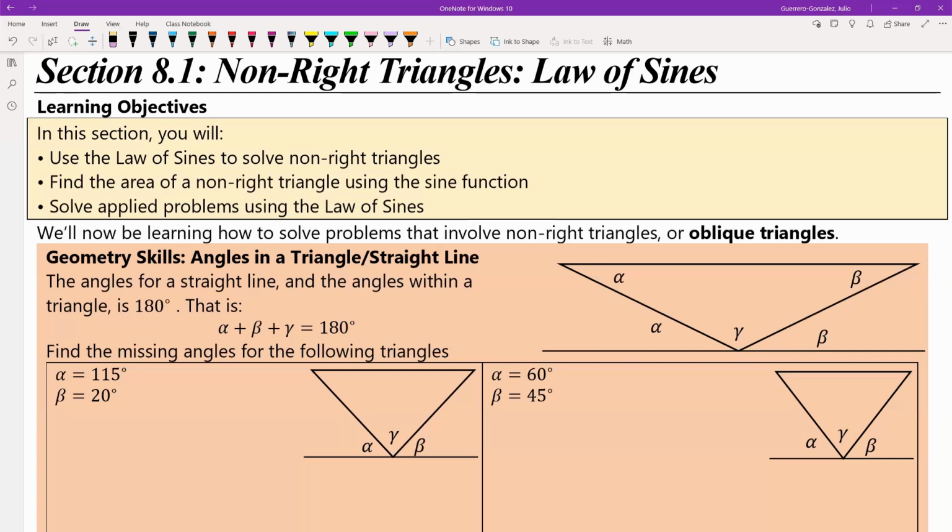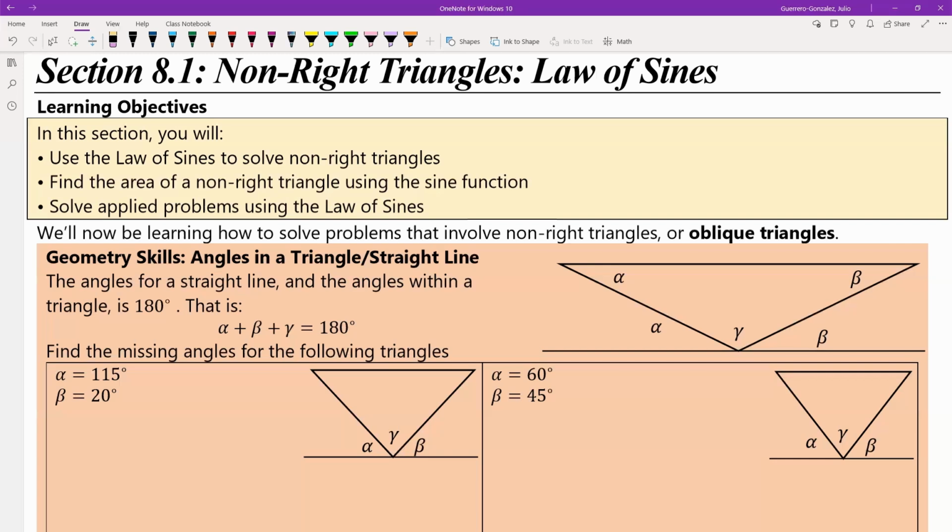Okay, which means we might have oblique triangles. Okay, which means one of the angles is bigger than, sorry, 90 degrees. Right. So that's what we're going to cover in chapter 8. To start, we're going to do just the law of sines. Okay. And basically, 8.1 is just a different way to solve out the different lengths of oblique or obtuse triangles.